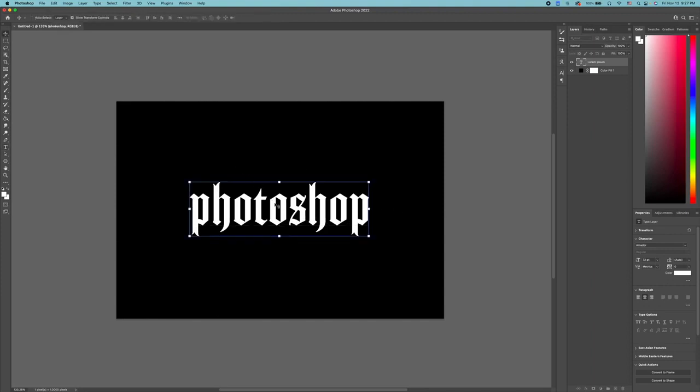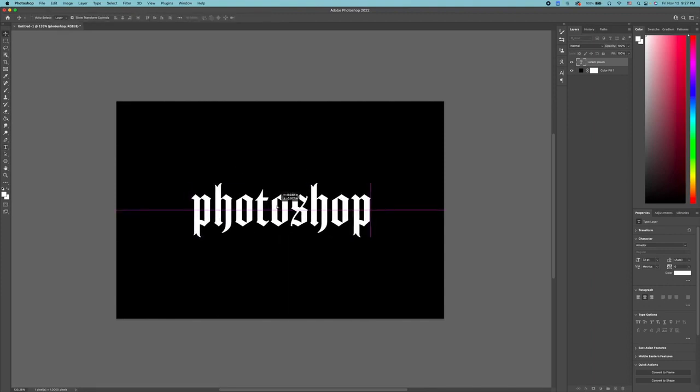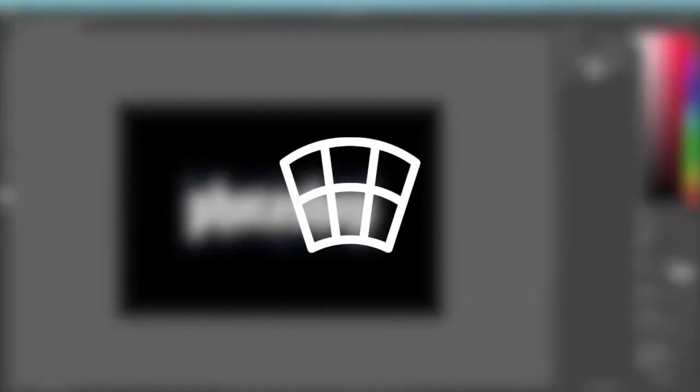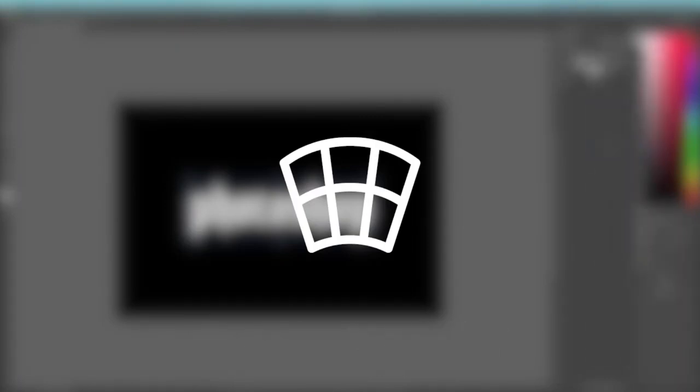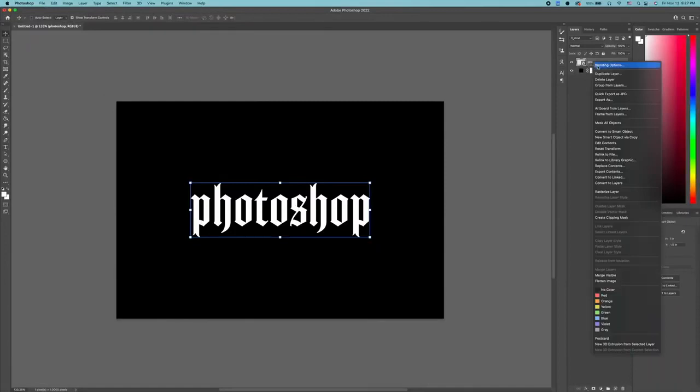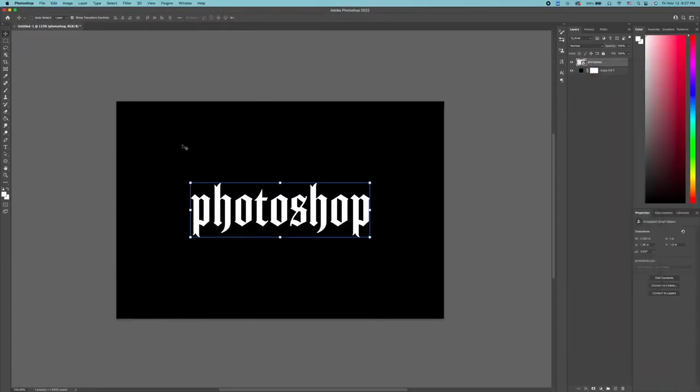Looks very sinister. Okay, this is totally optional, but I would recommend to warp the font to make it more interesting to look at, more characteristic as well. If that's not your thing, it's totally fine, don't worry about it. But if you do, remember to convert the text into a smart object before warping.